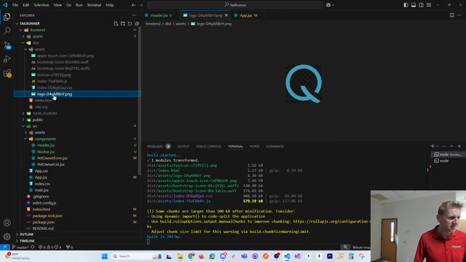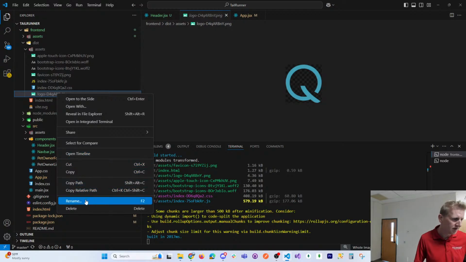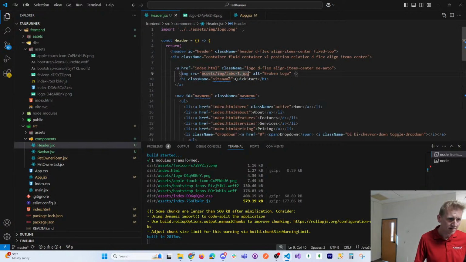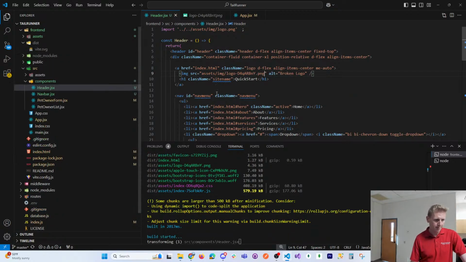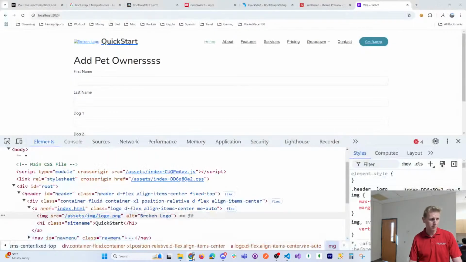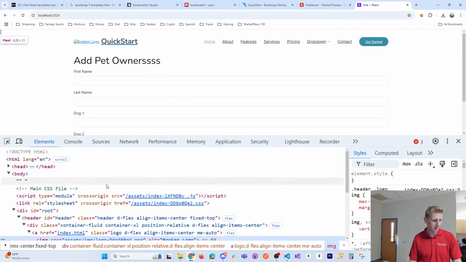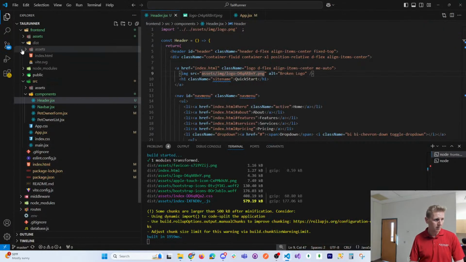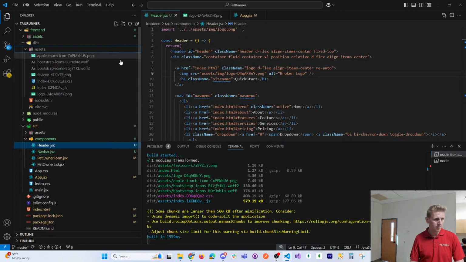Now this is kind of interesting here, that the logo file name inside of the dist folder is that. I don't love that. Didn't make sense to me.